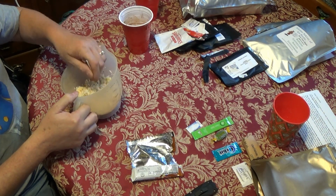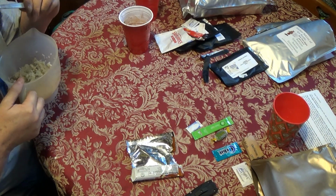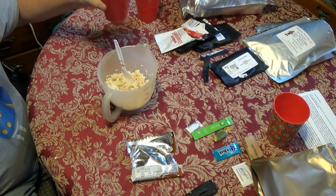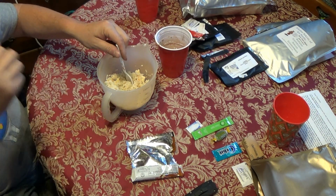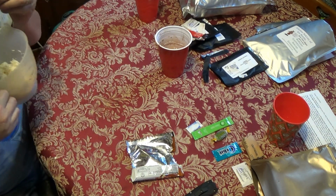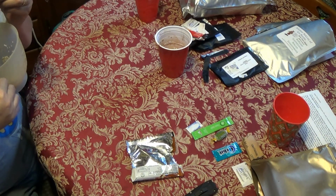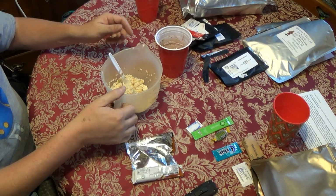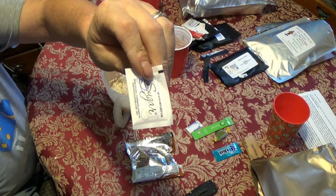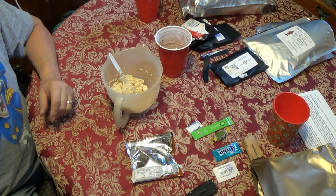And the longer it sits and hydrates with those crackers, the better it tastes, because it melts the peanut butter and infuses the peanut butter with the rice. A little bit of coffee to wash it down with. So good. Very yummy. And for the sweet tooth that someone might have, you can mix up that last packet of sugar with your rice. That'll definitely give you the calories you need to keep going, keep moving, and to stay a little bit warm.